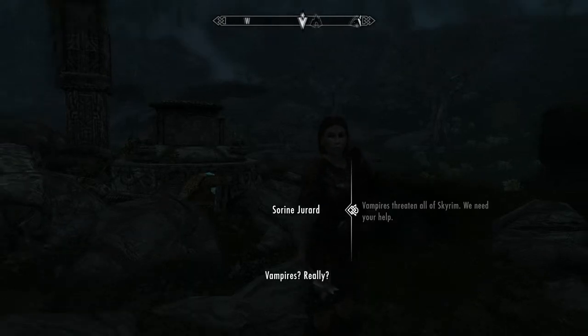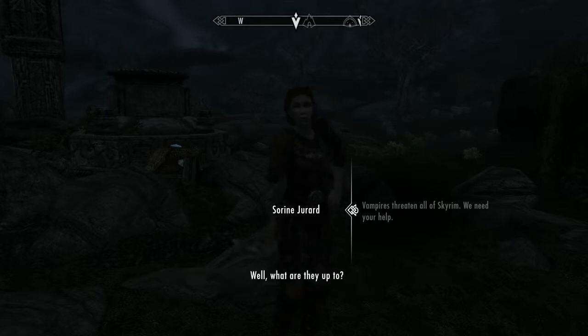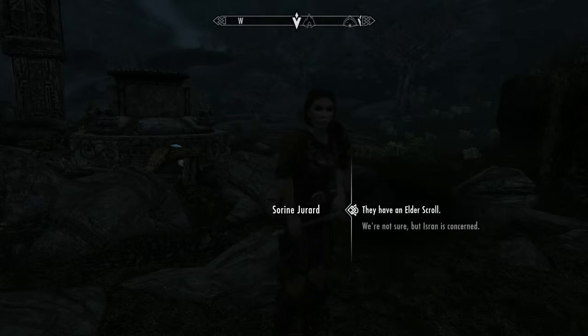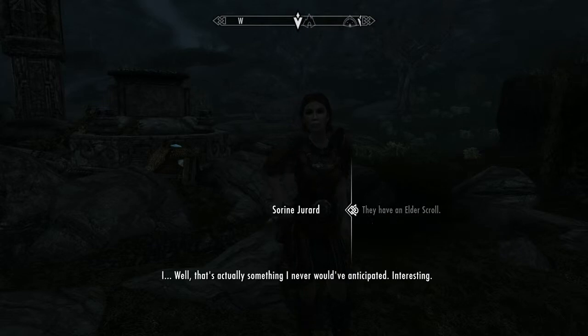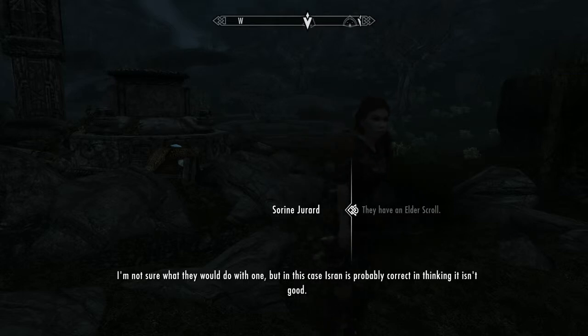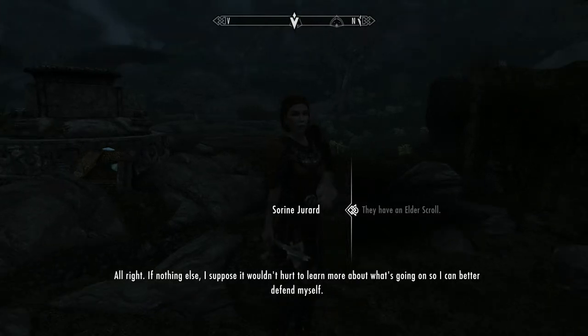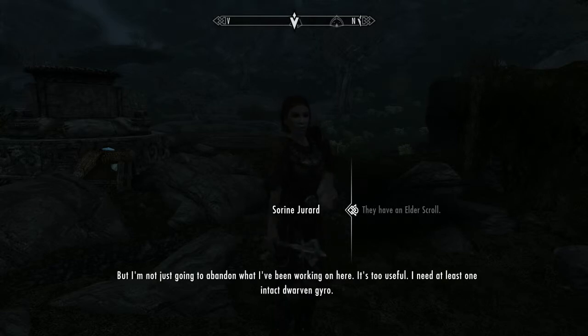Vampires? Really? Oh, and I suppose now he remembers that I proposed no less than 3 different scenarios that involved vampires overrunning the population. Well, what are they up to? They have an Elder Scroll. Well, that's actually something I never would have anticipated. Interesting. I'm not sure what they would do with one, but in this case, Isran is probably correct in thinking it isn't good. If nothing else, I suppose it wouldn't hurt to learn more about what's going on so I can better defend myself. But I'm not just going to abandon what I've been working on here.